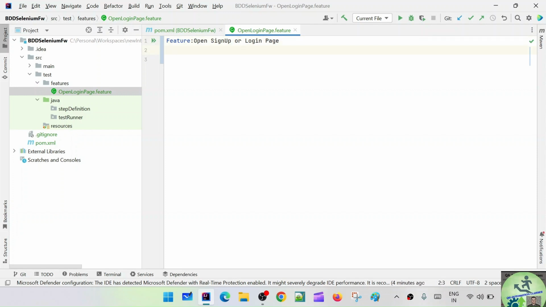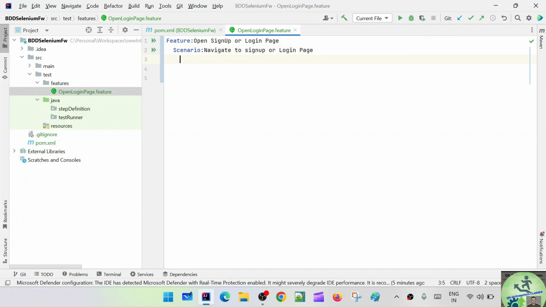Then we have to write multiple scenarios inside it. Let's write the scenario; we'll just go with one scenario first. The keyword is Scenario, and then which exact scenario we are going to automate. I'm saying: navigate to sign up or login page is the scenario that I'm going to automate. This is my scenario. The parent is the feature, and inside it, properly indented, the scenario is here.